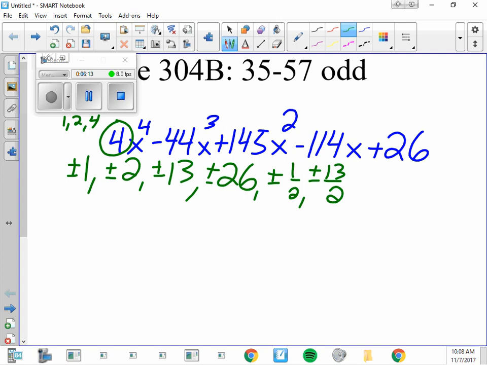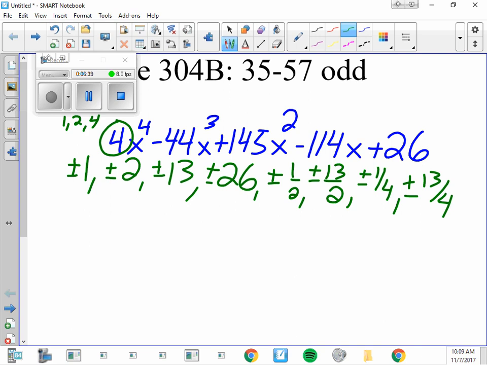The other two simplify, and I don't even need to check to see if they simplify into something I already had. It's a guarantee. If it does simplify, we already have it or we will have it in the end. Okay? And then I need to divide by 4, and I just need to divide the 1 and the 13. So plus or minus 1/4 and plus or minus 13/4.